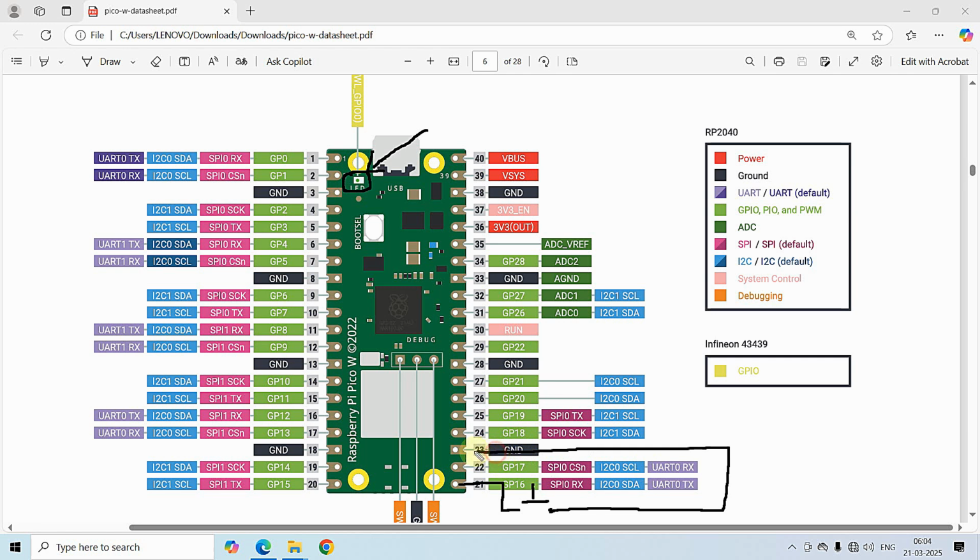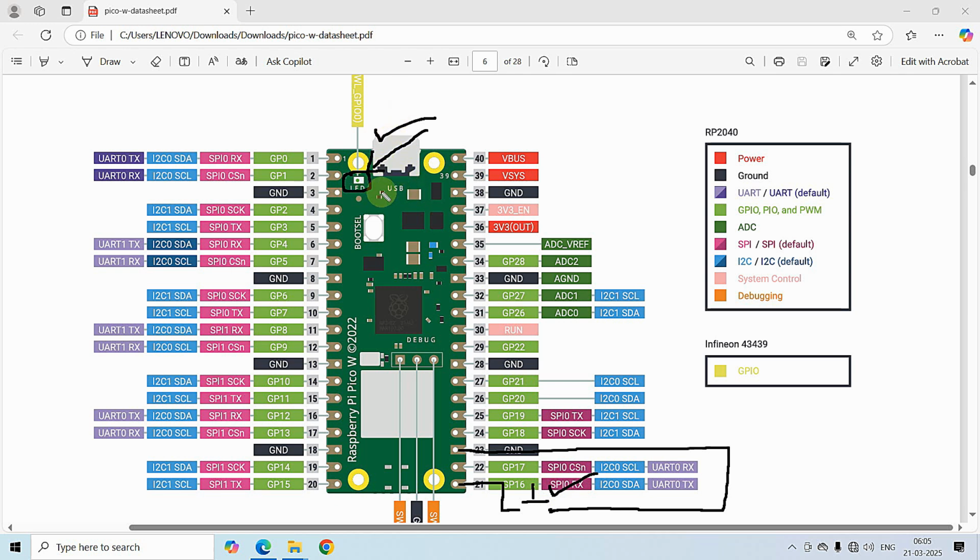One end of the push button will be connected to GP16 of Raspberry Pi Pico, and the other end I will be connecting to ground of Raspberry Pi Pico. And I will be using this particular onboard LED available in the Raspberry Pi PicoW development board for demonstrating the external interrupt. So the application that I am going to build is, whenever I push and release this push button once, I am going to change the state of this particular LED.